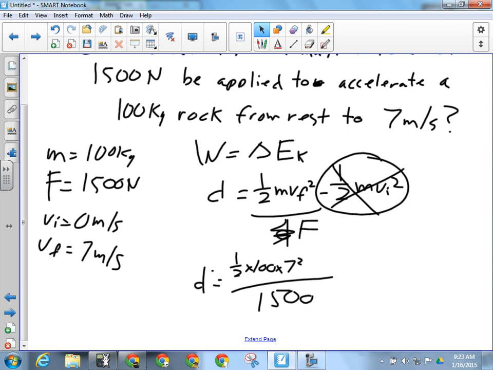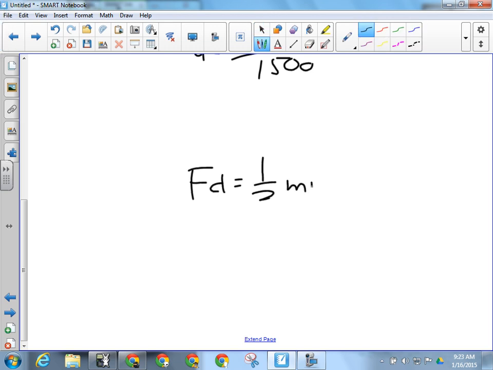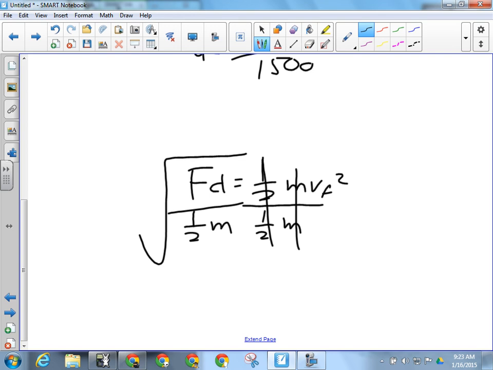Yes. Okay, so if we were solving for v, in a situation like that, I won't put in any real numbers this time. We'll just show the formula. I'd have force times distance equals 1/2 m v_f squared. If I'm looking for that, then I divide both sides by 1/2 m to get it by itself. Okay, so they're gone, and then square root it. And then that squared is gone.